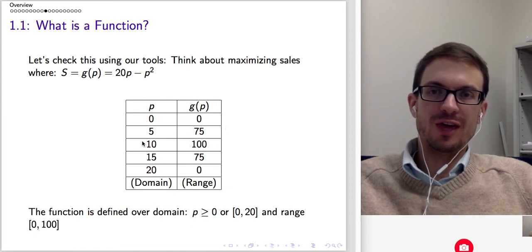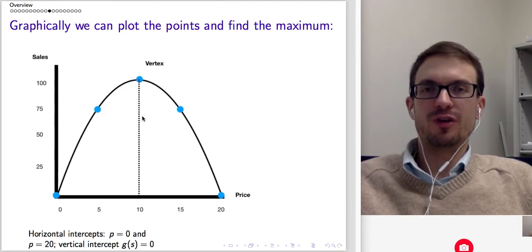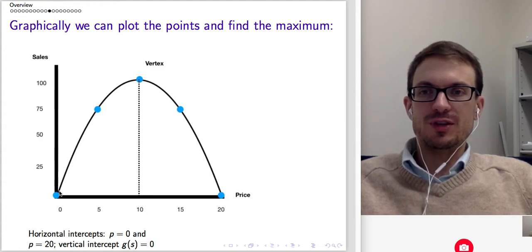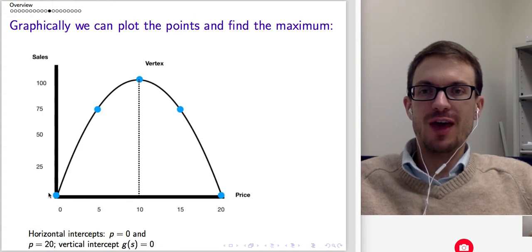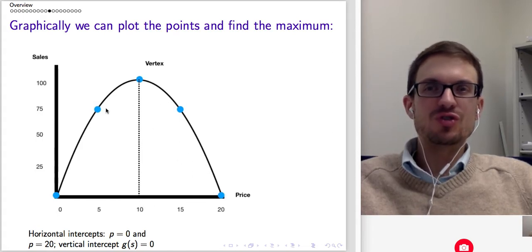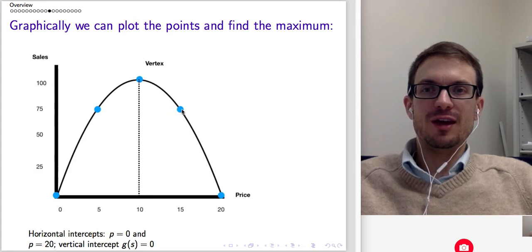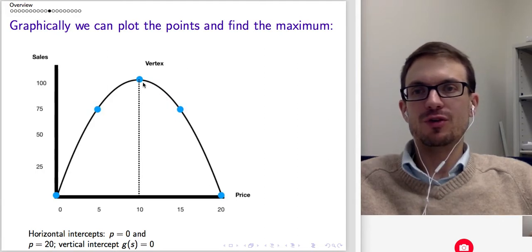And then clearly looking at the table, our maximum sales was 100 at a price of 10. And indeed, when we look at the graph, that's what's borne out, right? So here's 10, here's 100. And we see that for prices between 0 and 10, sales are rising. And then for prices between 10 and 20, sales are falling. And so there's two places where we get sales of $75. One where the price is 5 and it rises above $75 if we raise price, and the other where price is 15 and it falls below 75 if we keep raising prices, goes back up towards 100 if we lower prices.